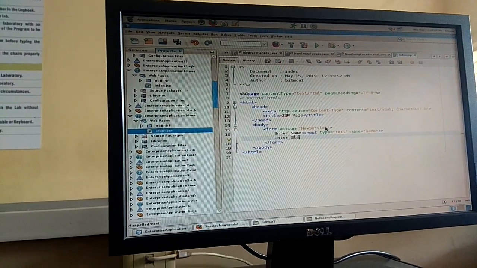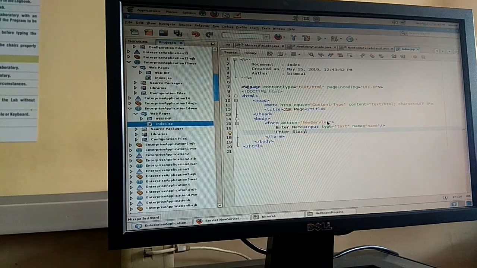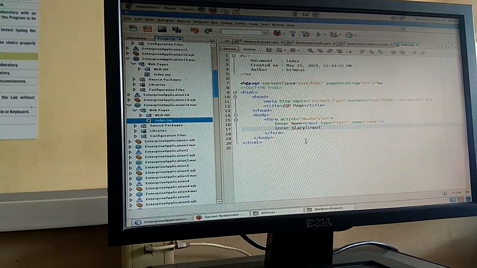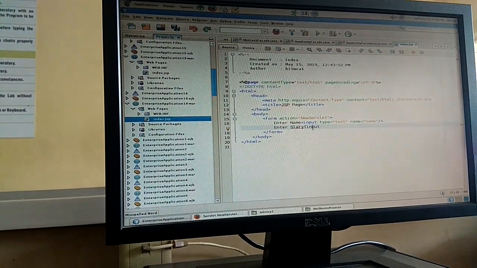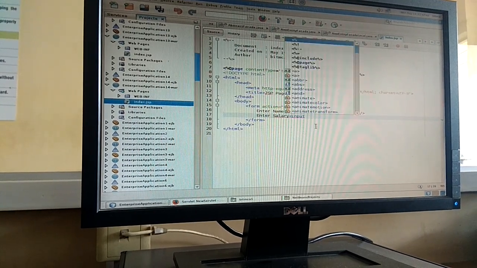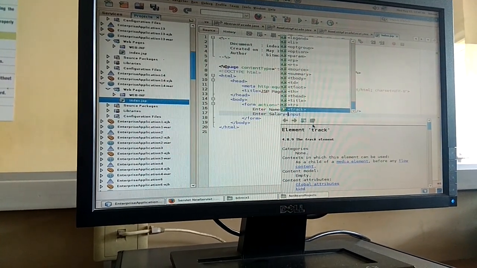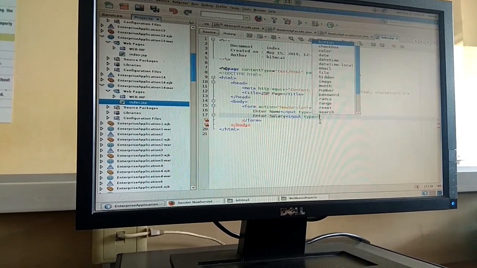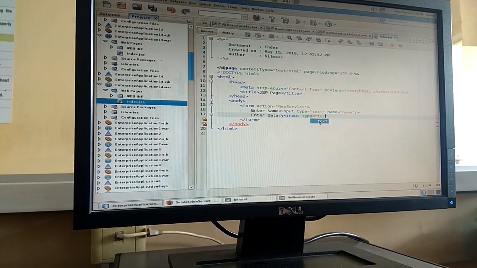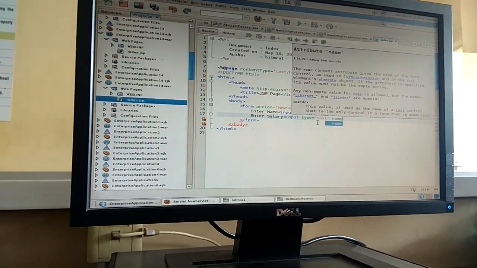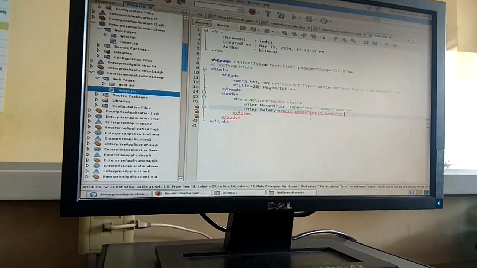Enter salary, input type is equal to text, and name is equal to, I will give it as salary.